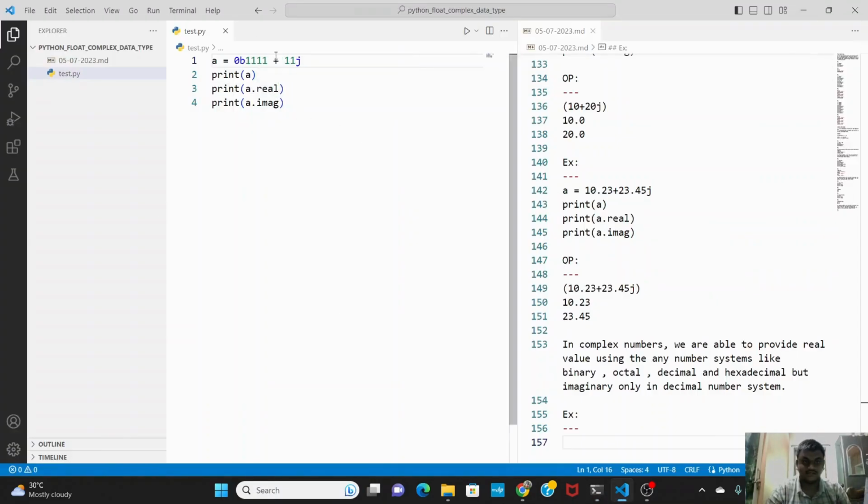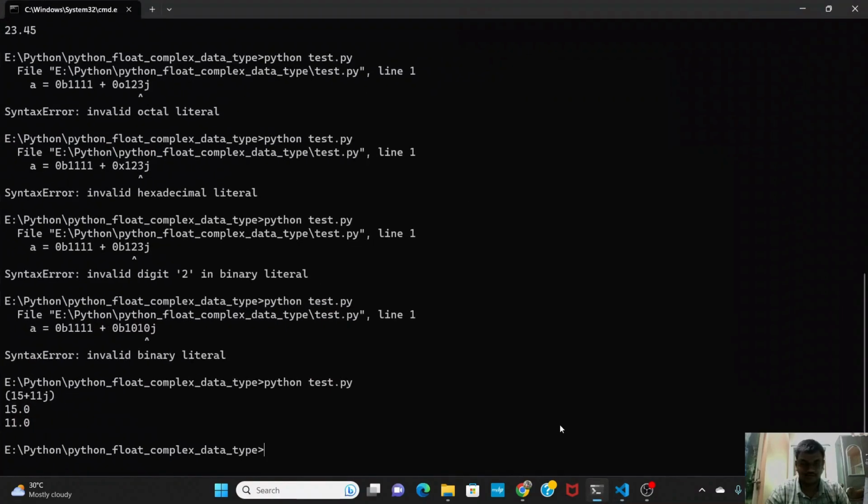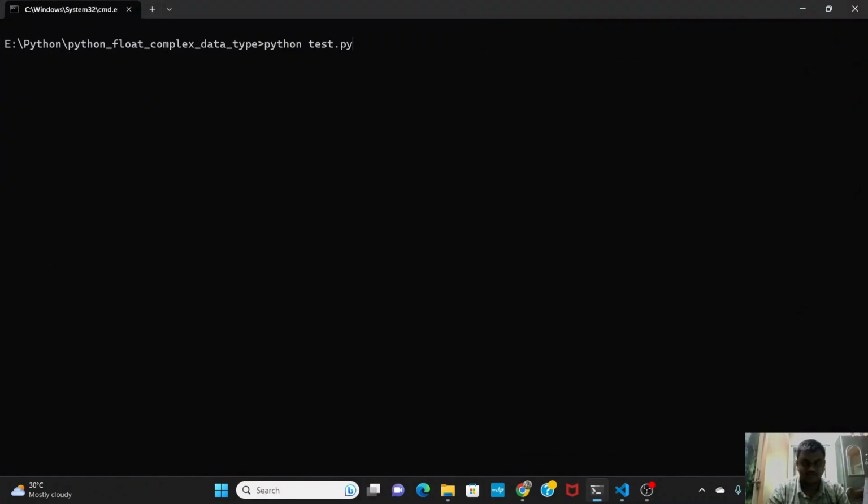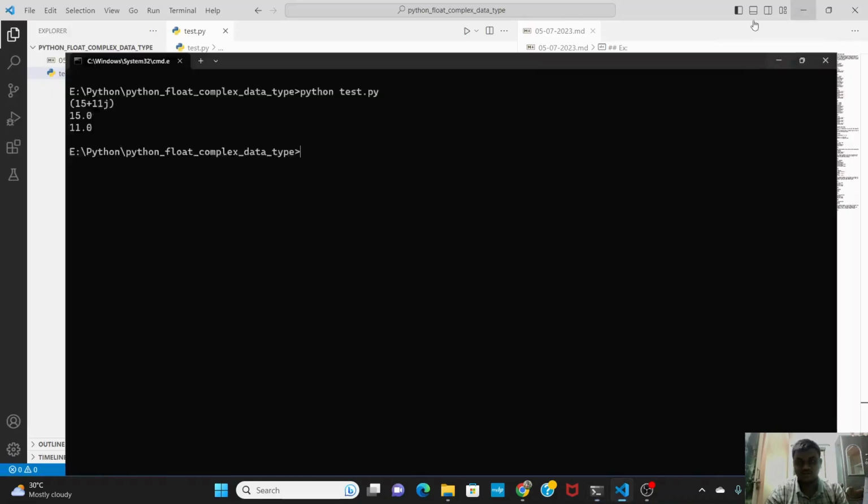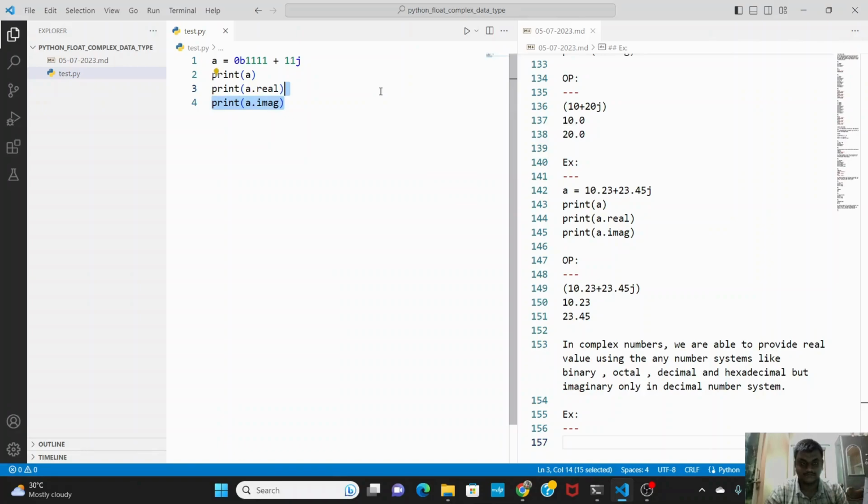Internally, the binary number system is converted to the integer decimal number system. Then it takes the decimal to floating, giving that float value. If we execute one more time, we got 15 plus 11j as the answer for the complex number. We got 15.0 and 11.0, the real and imaginary part.